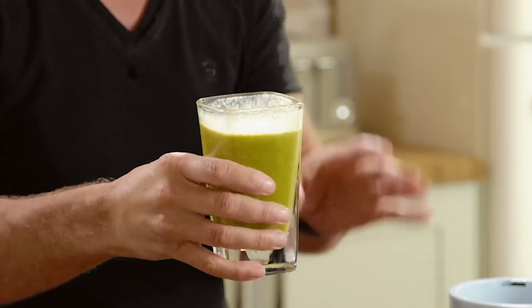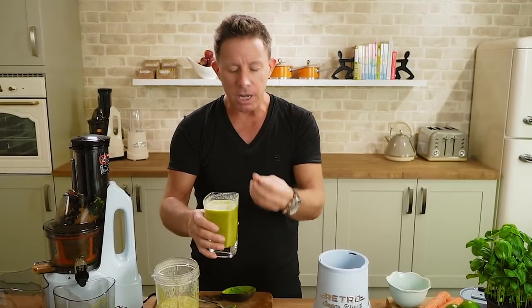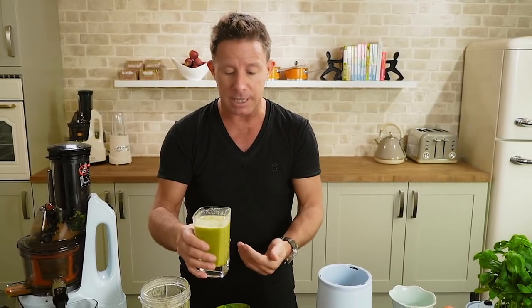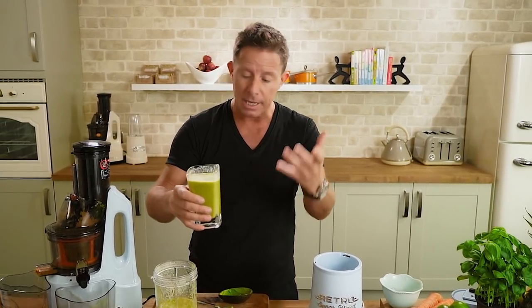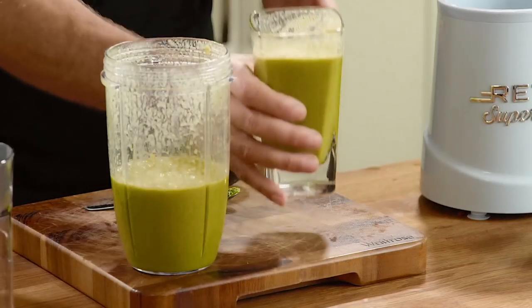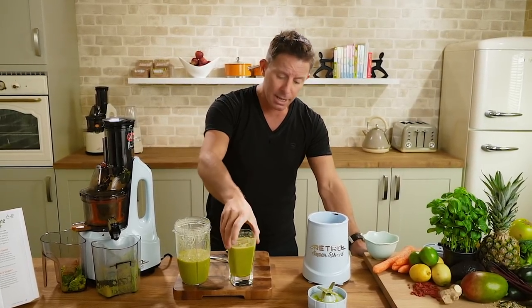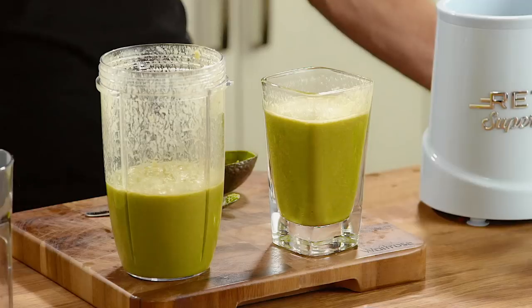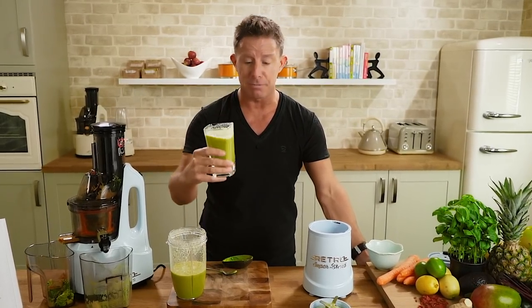Despite all the veggies, I'm really glad I cut down on the bell pepper. The lime gives it that zing — that little something you're looking for. The vitamin C content is great, and of course the apple sweetens everything else up. It's rich, it's creamy, it's delicious. There is no way you're going to start your day with the ultimate veggie breakfast shake and regret it. In fact, you're going to be quite smug and tell everybody — 'Hey, guess what I had for breakfast?' Cheers!